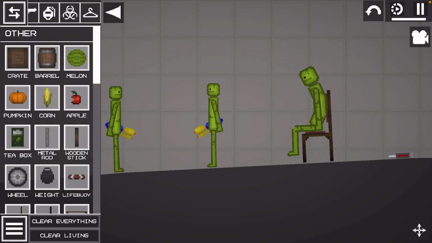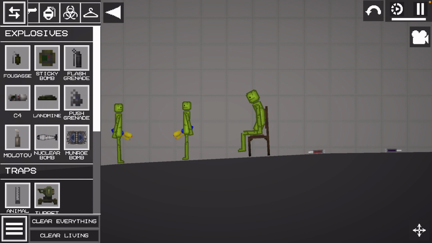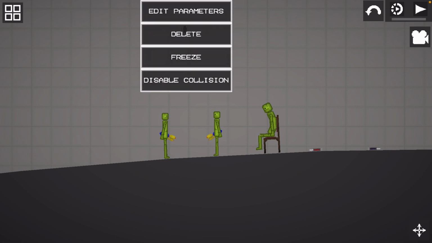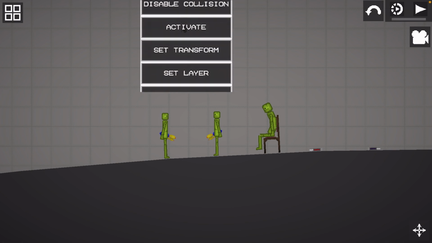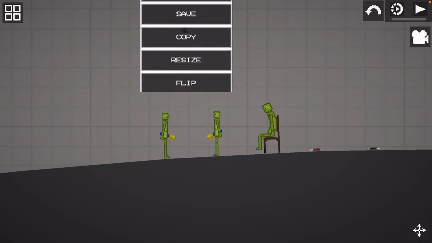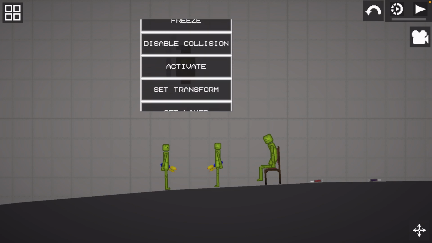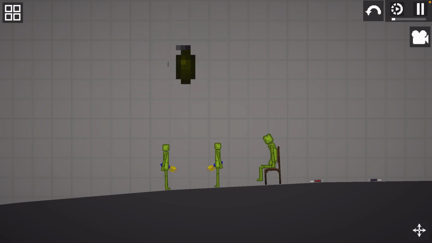And then also, watch while a huge bomb falls out of the sky and then hits them. Oh wait, edit parameter. Where's the resize button? Resize. The grenade big. Boom. Activate. Oh no!